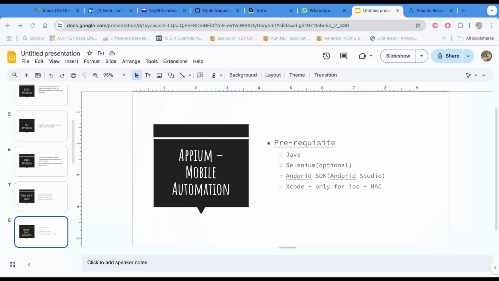Okay, no problem. Why I specifically insisted on this is that when it comes to automation of iOS, we mandatorily need Xcode. That's the problem statement.